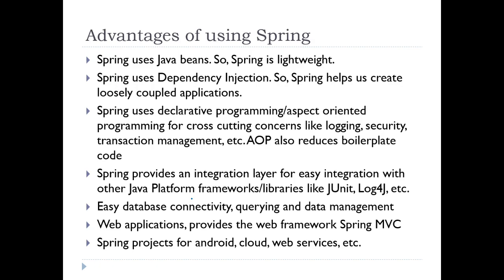But many times, these cross-cutting concerns like logging or security or transaction management are very redundant code. So that is why Spring allows us to reduce this boilerplate code. Spring also provides an integration layer so that we can easily integrate with other Java platform frameworks or libraries like JUnit, which is used for unit testing, or Log4j, which is used for logging.